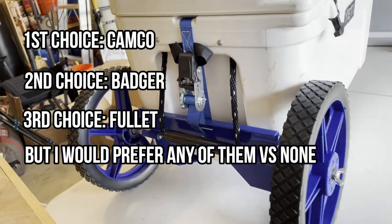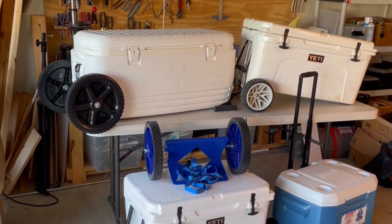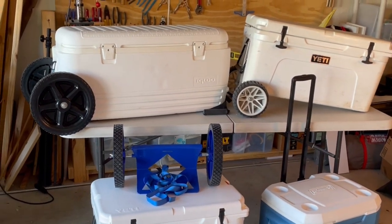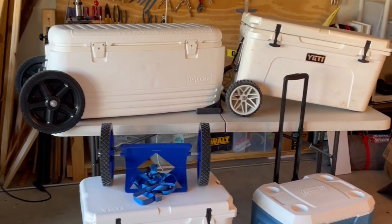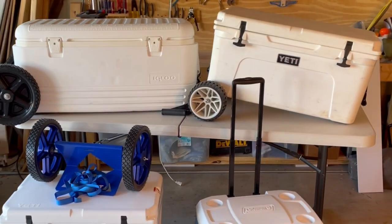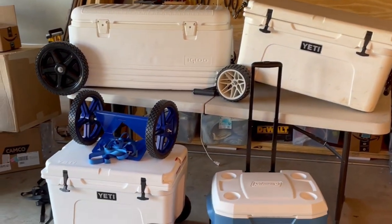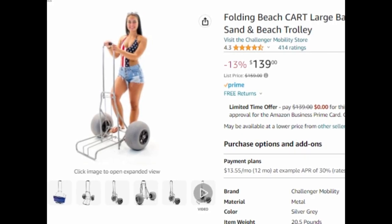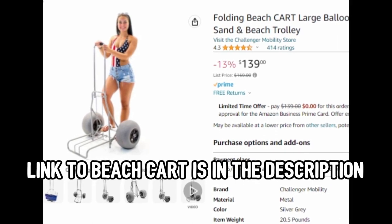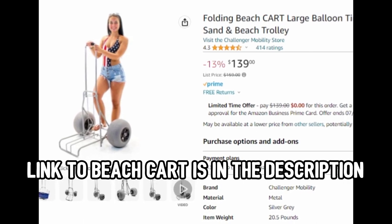If you already have a premium roto-molded cooler without wheels, then I'd recommend a Camco wheel kit. But if you know you need higher clearance for softer sand and you're okay with the ratchet tie-downs, the Fullet wheels are good too. If you have a Yeti, Arctic, or similar cooler, Badger wheels are the fastest to install wheel kit. If you're mainly using a cooler at the beach with really soft sand, you'll actually probably benefit the most from these balloon wheel carts and just throw your cooler on top of it instead of getting wheels exclusively for your cooler.